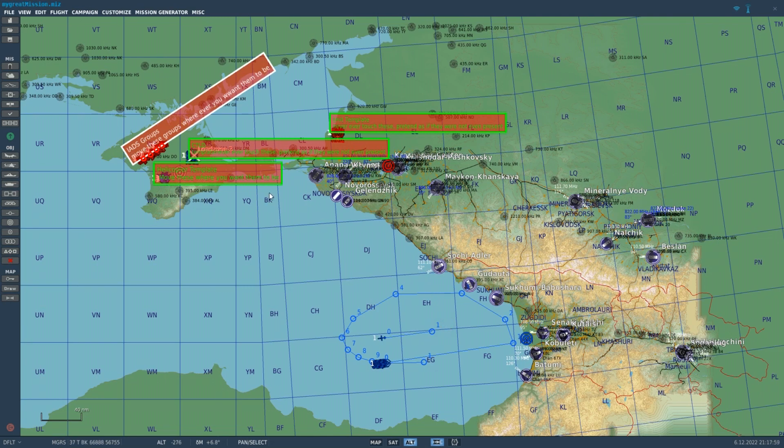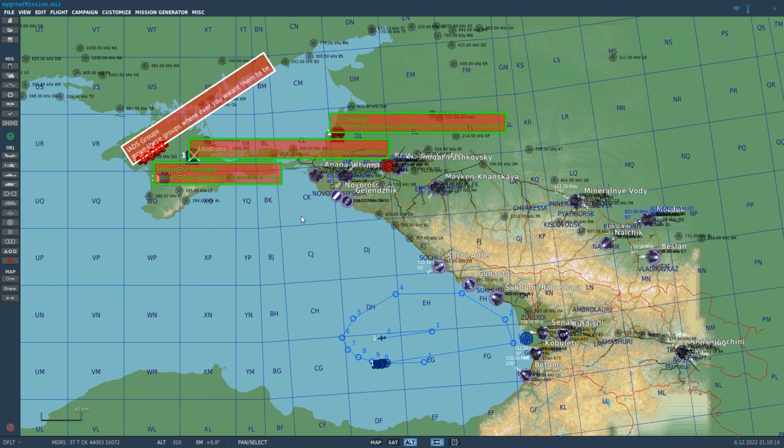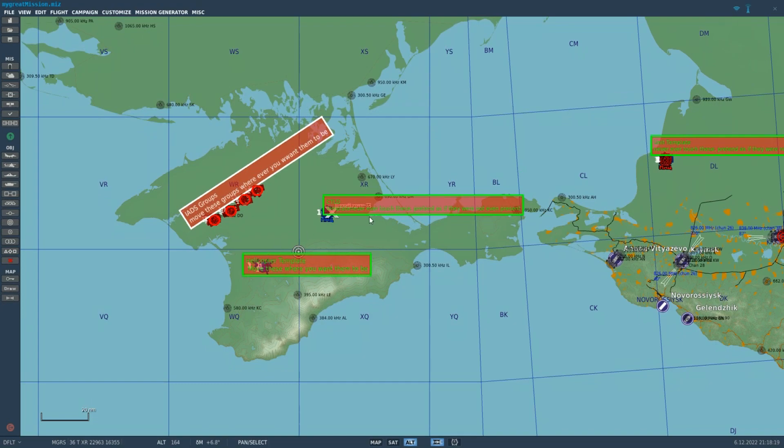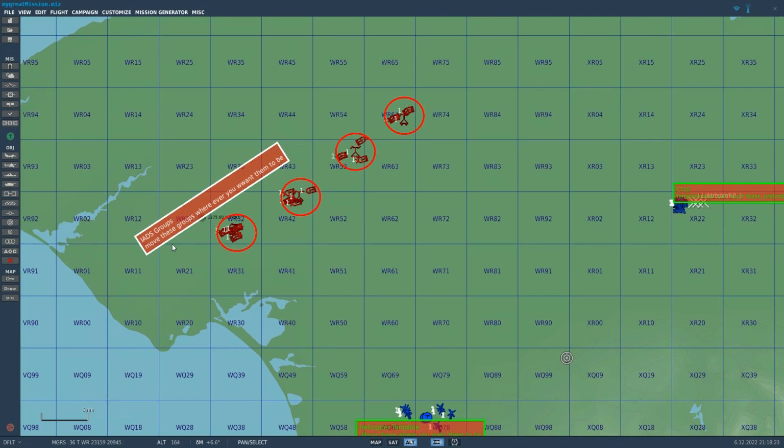Because now when you mess up some things, then you can just load the CTLD template again and everything's as like in the beginning. Okay, now let's take a look here in the individual assets I have implemented into this template. First thing up here is the IADS groups.